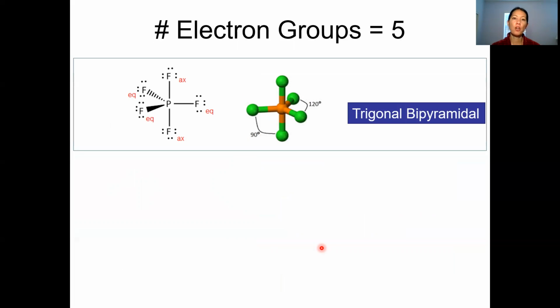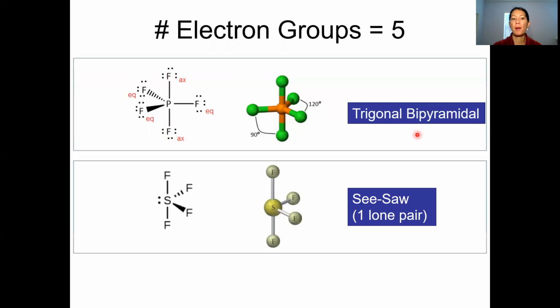The most important thing for you to know is the number of electronic groups 2 through 4. But I'm going to show you also groups 5 and 6. So this is trigonal bipyramidal. This is the equatorial plane, trigonal planar in the equatorial plane, and then 2 straight up in the axial. So if you drew it in 3D, they're 2 straight up axial, and 3 in the equatorial plane. That's hard to draw flat, so we dash a fluorine and wedge a fluorine forward. Since there are no lone pairs around the phosphorus, we would call that shape also trigonal bipyramidal.